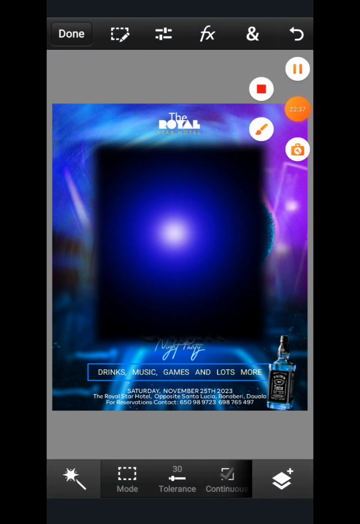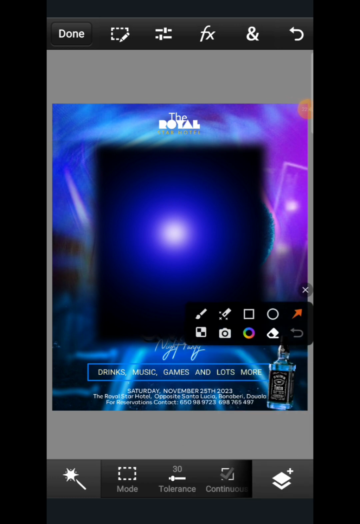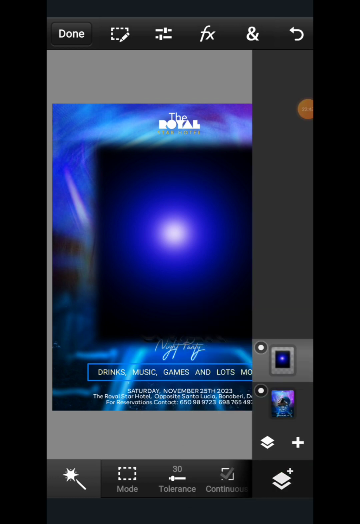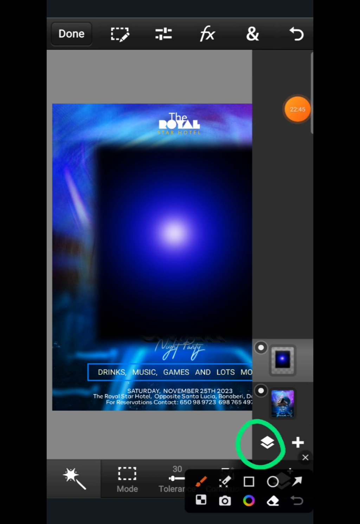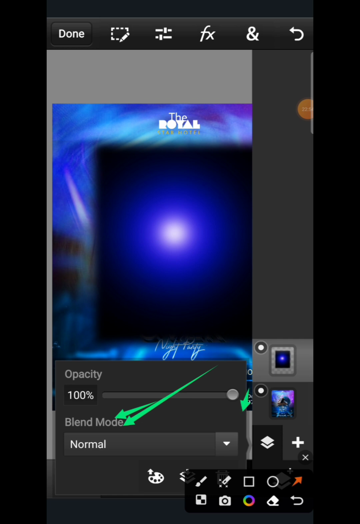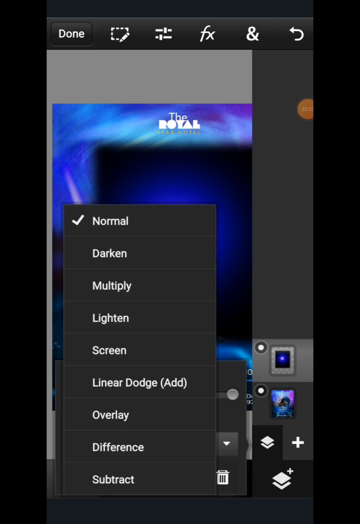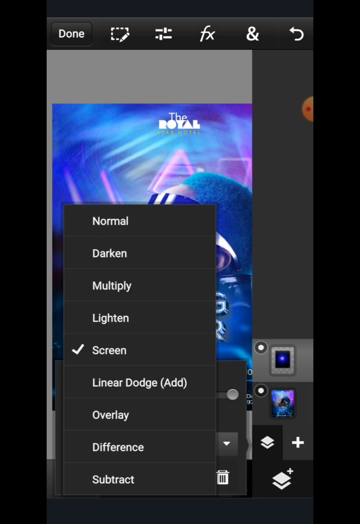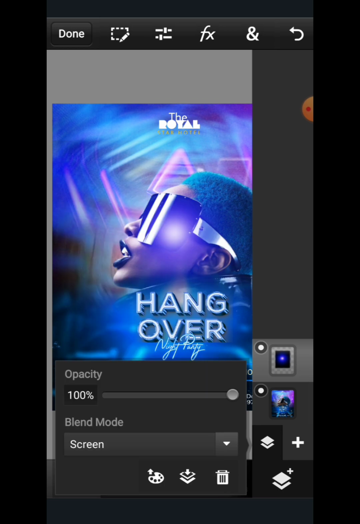Once you've achieved all of that, I would love you now to look down here and click on this layer panel. Then you click on this other touchdown button, and you see blend mode. So you see asking you on the blend mode that you prefer. Click on this small white button to choose the particular blend mode. So I'm going to click on screen and see. So you can click on any. I'm researching. So I think let's go with the screen or the linear dodge. All right, let's use linear dodge for this.